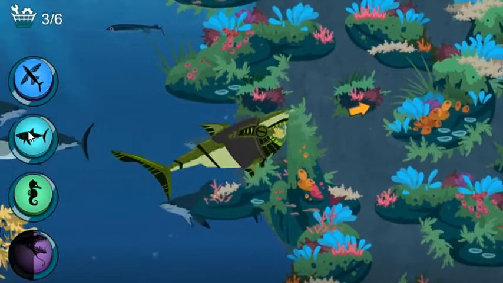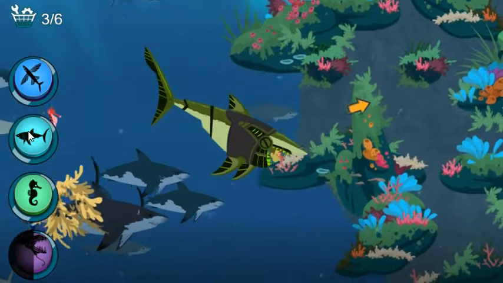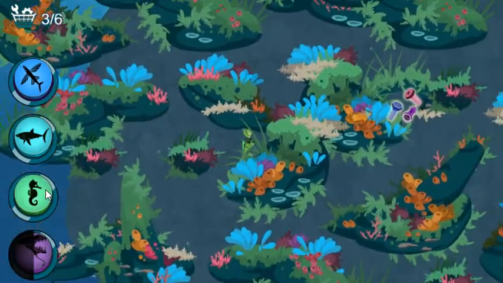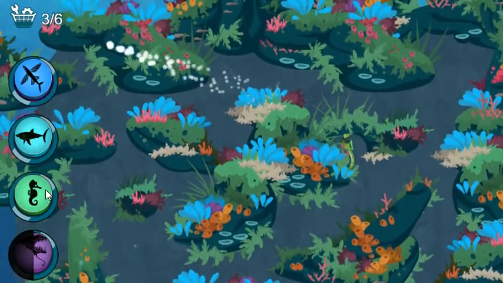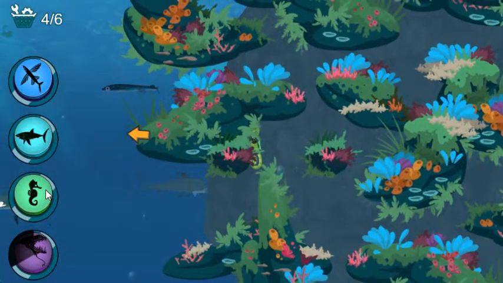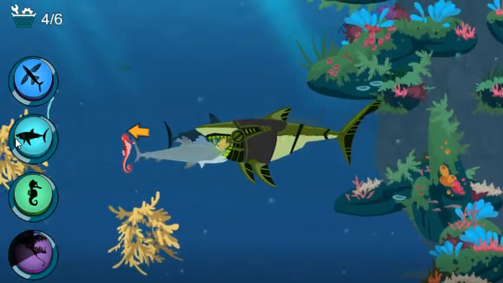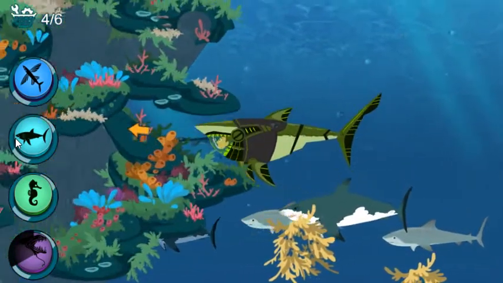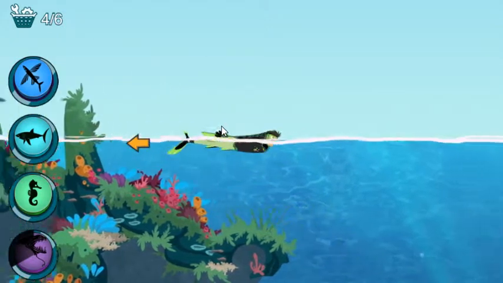I need the seahorse power suit to fit through the coral reef. Follow the arrow to find a power suit. Activate seahorse power! Seahorses swim by fluttering that small fin on their back 35 times a second. Activate great white shark power! I need the flying fish power suit to glide. Activate flying fish power!